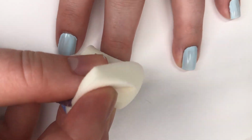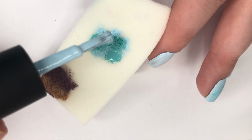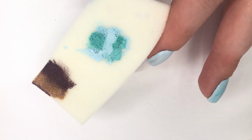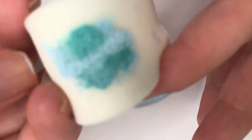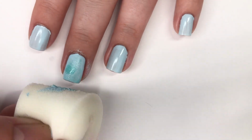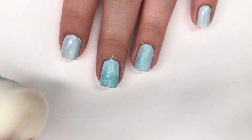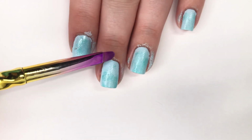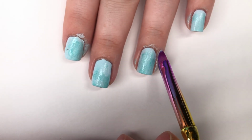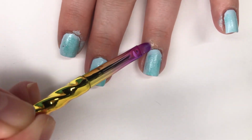I don't want any colors too bold, but I want the colors that we are using to mix on the nail to give the depth of the pool water, and it'll also help create the ripply look as we move on further in this manicure. So you're just going to repeat this until you're happy and you have reached full coverage in whatever polishes you are using. And remember, this does not have to look cohesive on each nail by any means. You just want that sporadic placement of the colors. That's really what's going to set this manicure off and make it work.